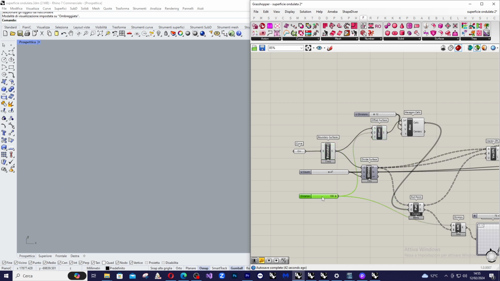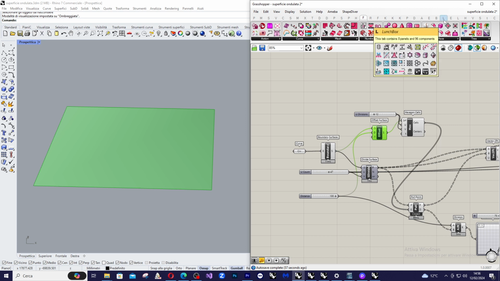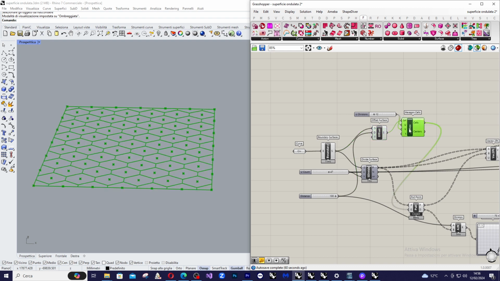I said 100, and then from this offset surface we create hexagonal cells using a command of LunchBox that you can download from Food4Rhino. It's a very useful kit. Then we create these hexagonal cells, and we set 12 as input for the U and V input.